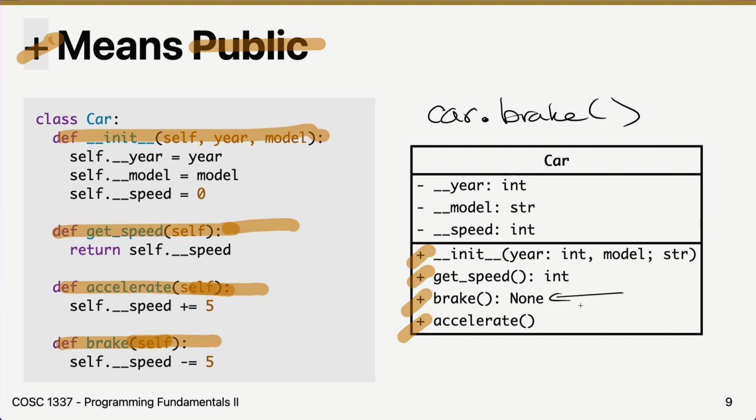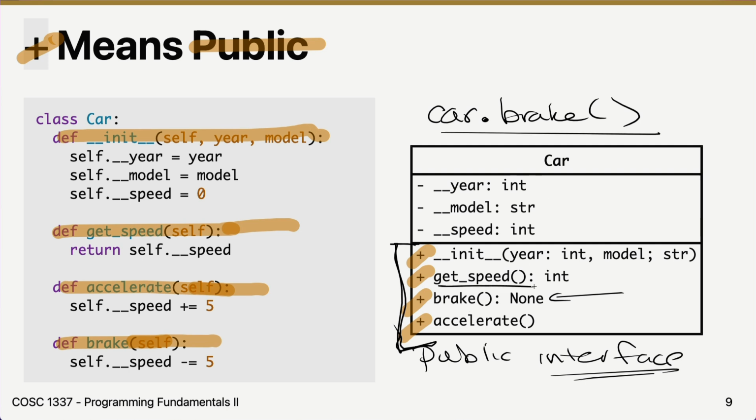I want them to be able to do it because this is what's known as the public interface. The problem with the word interface is it's used a lot in programming, and so it has like 17 different meanings. But in this case, this is the stuff that I'm allowed to interface with, that I'm allowed to use. It's the public portion of this class. So I can call car.brake. I can do car.getSpeed or car.accelerate because I want them to be public. And so other programmers can look at my UML diagram here and know all of these things are public, so I can totally use each and every one of those.